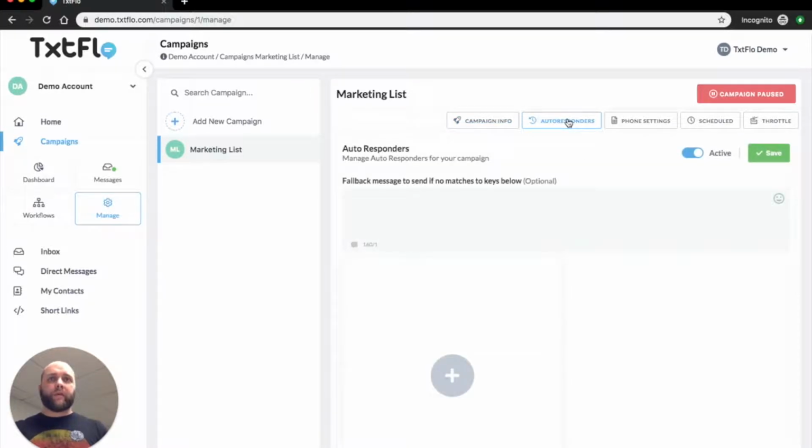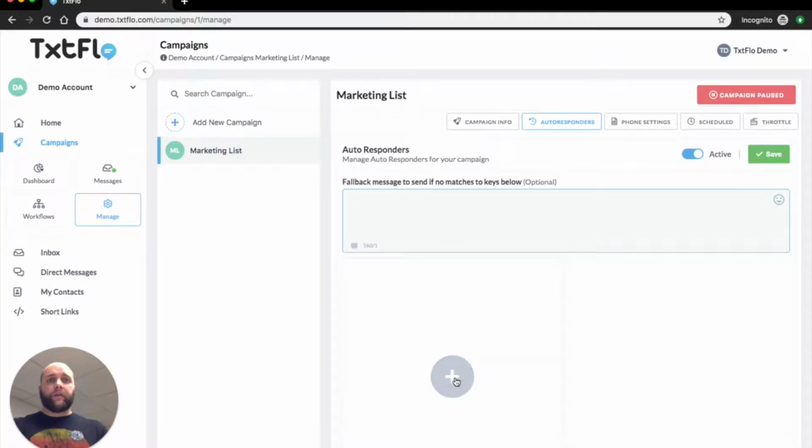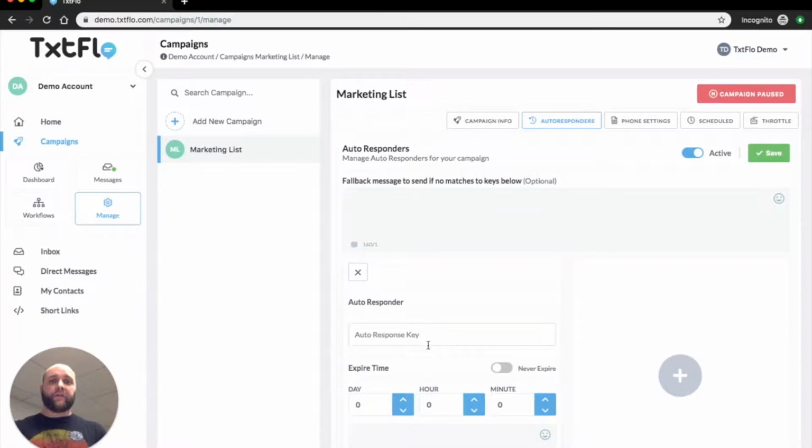The autoresponders tab. This is really cool. This is basically how you automate your responses back to your customers or your prospects. So you have a fallback message. For example, if you text them and say reply yes if you want this offer, if they reply anything other than yes, or anything other than one of the words you've set up here as an auto response key, it's going to just default to this fallback message.